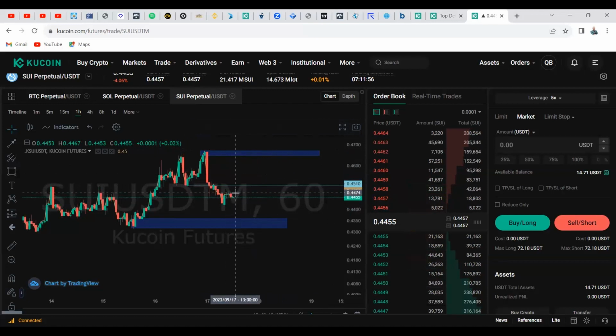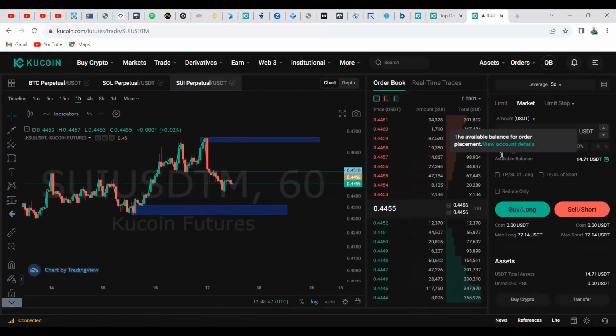So limit orders are very nice because they help you. You can be doing something else, and if you've got your stop set properly, for example, your order can be executed. You don't need to be there in order for your trade to be executed, which is why I love using this feature of the limit order. Okay.